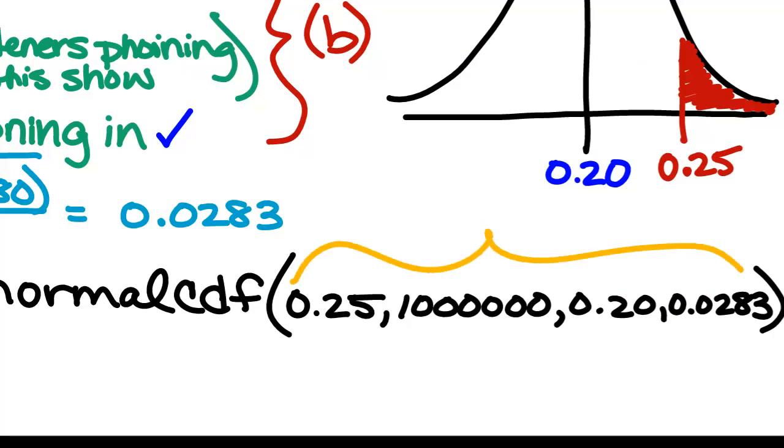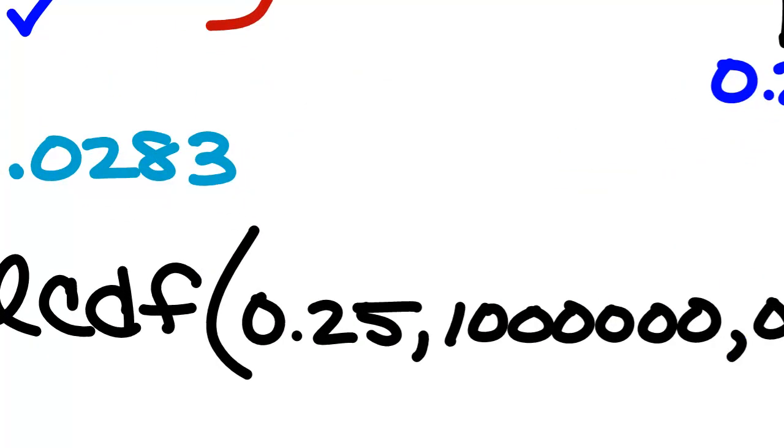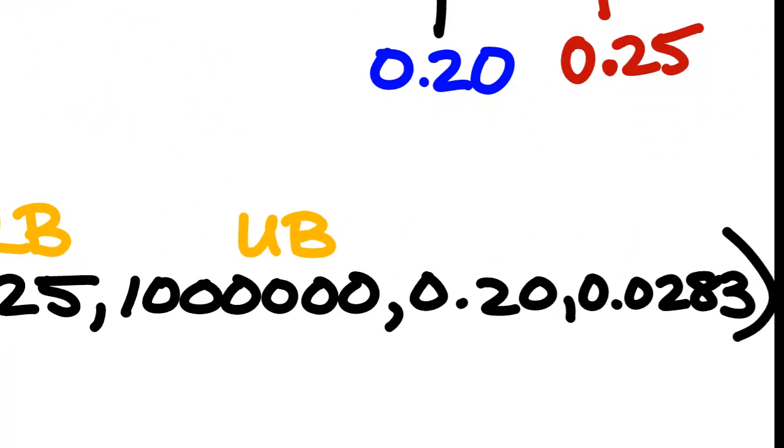Please, please, please don't forget to label what these numbers are. I think I've mentioned this before, but as I've graded some student work on free response questions on the AP exam, having this without the labels, they ended up getting a partially correct instead of an essentially correct, because they did not show that they knew what their boundaries were. They did not show that they knew what their parameters were. Mean and standard deviation.